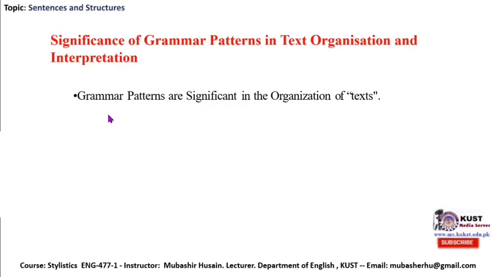Now we know that on the phonological level, a poem, for instance, can be rhymed and resultantly it has rhythm. Or we know that a book like the Holy Quran is in many cases rhymed and it has rhythm. So you can discuss the phonological organization of a book, of a text.